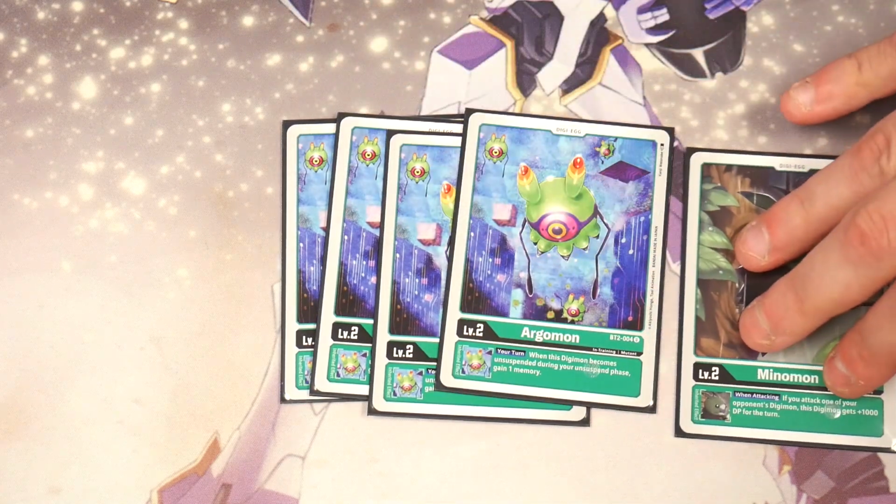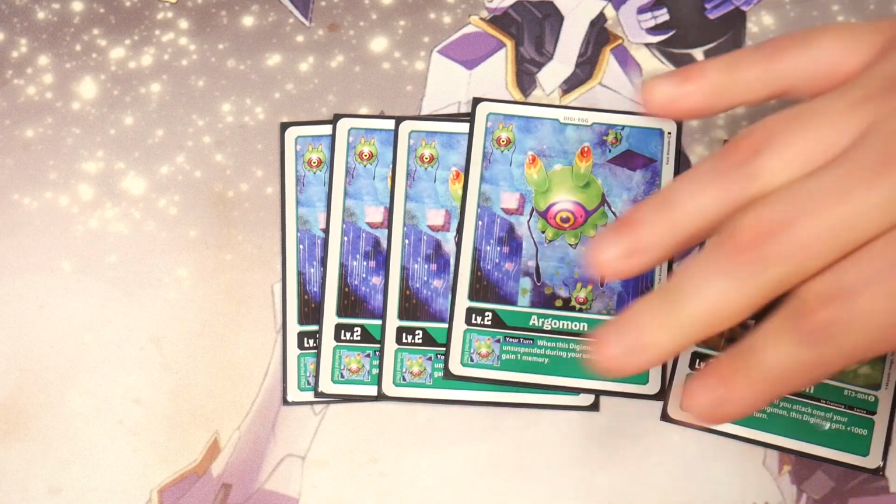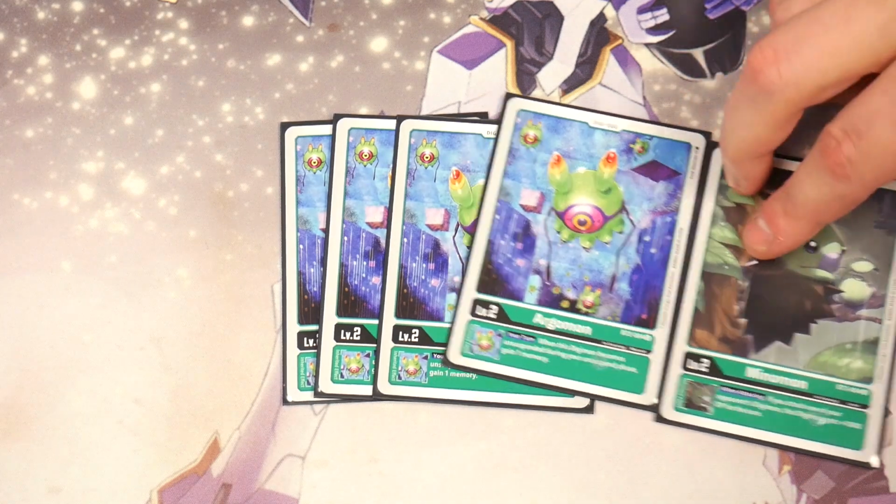I want as much memory to work with as possible. It really gets you accelerated, and it's really good in all matchups, not just Rookie Rush or Champion Rush, but everything. The more memory you have, the better it is. So there are the babies.